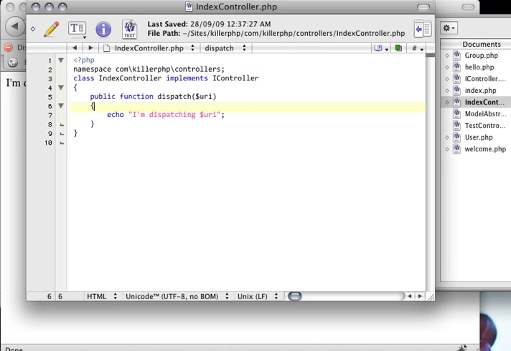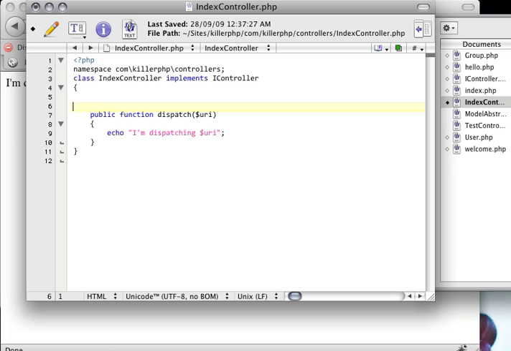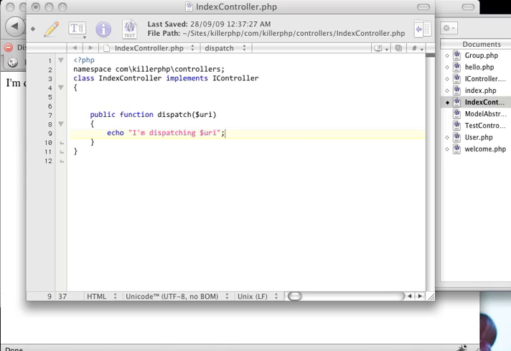Now currently in my index controller, I'm not doing very much dispatching. I basically just echo the URI that was sent to me, or part of it. That's not very interesting. What I'd rather do is use the dynamic method calling that we did in the last videos to call a certain part of that URI.